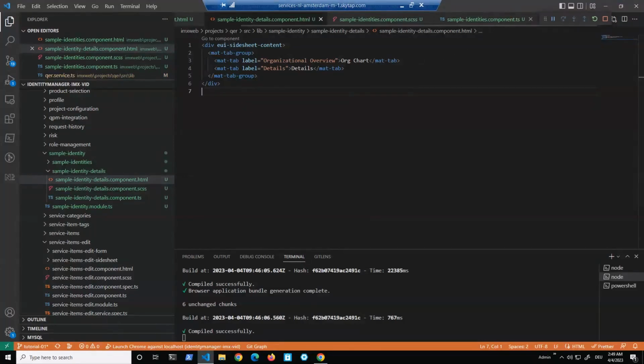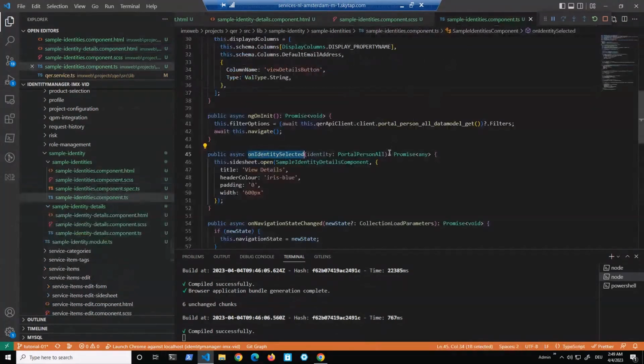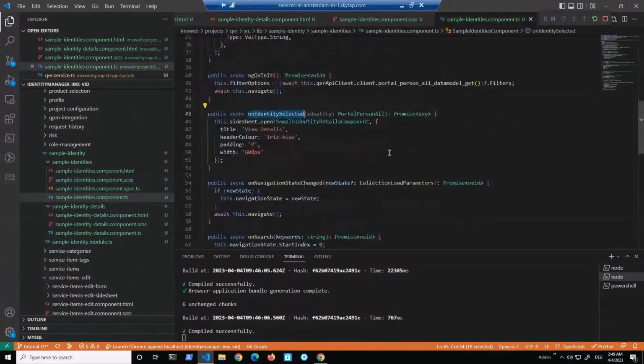So let's do that. Going back to the identity component, this is our event handler, and now we will add the data. As you can see, we have already the input parameter identity, and this is exactly what we need.